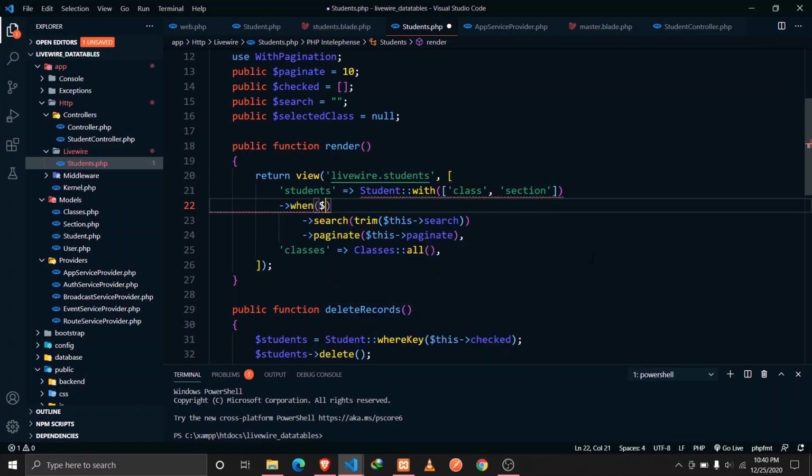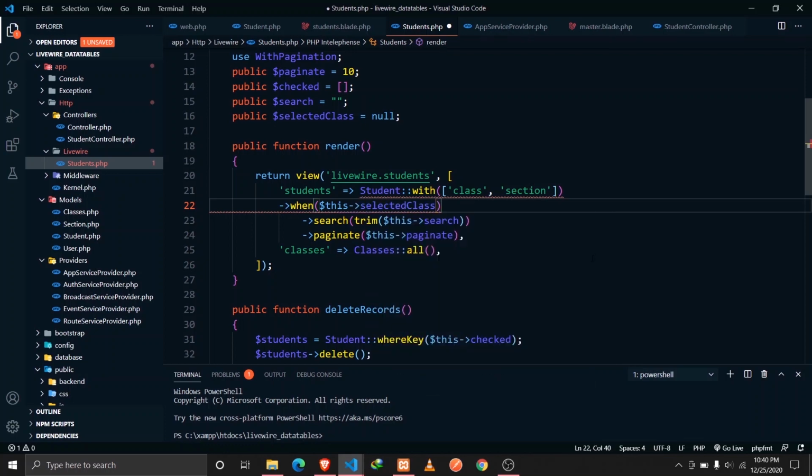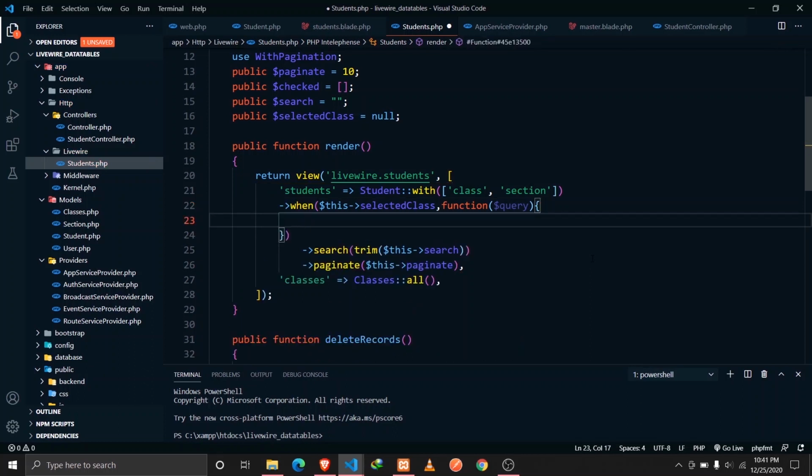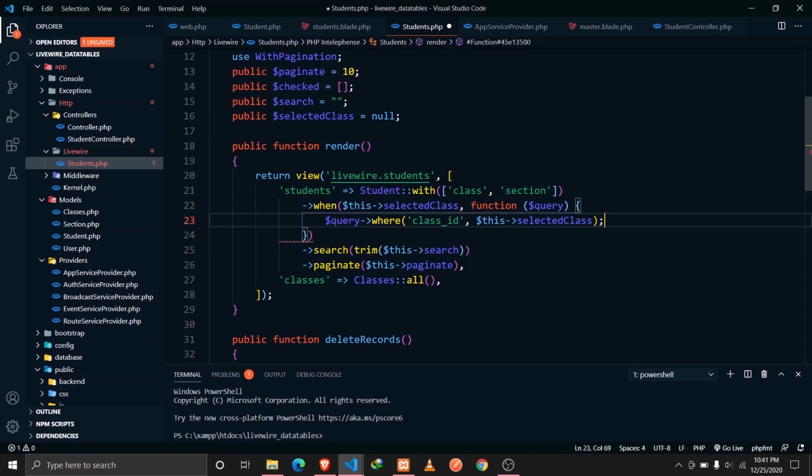So when our selected class property is set, then I want to run a query, and we also need to pass the query builder here. So we want to search through the query where the class ID is our selected class ID. Let's save that. Okay, we need to keep that here, and everything should work fine now.